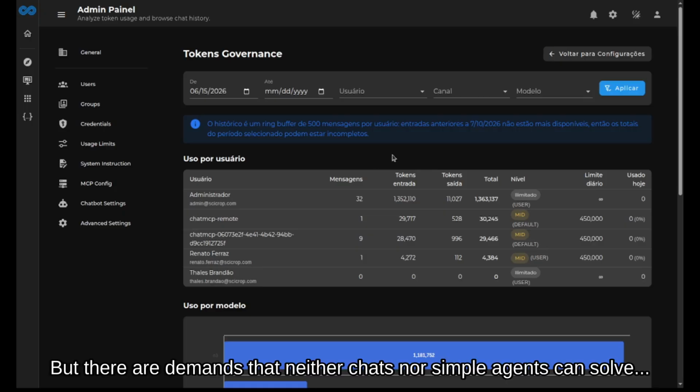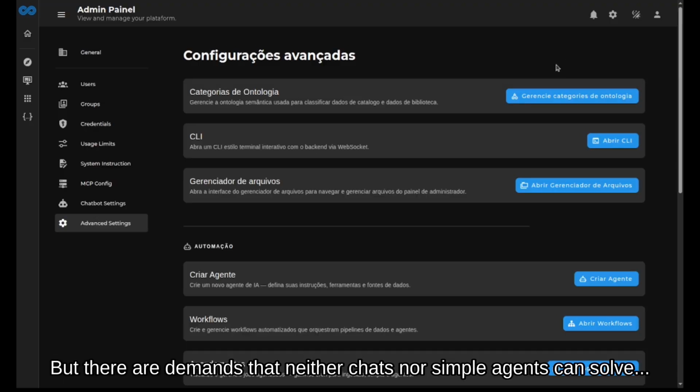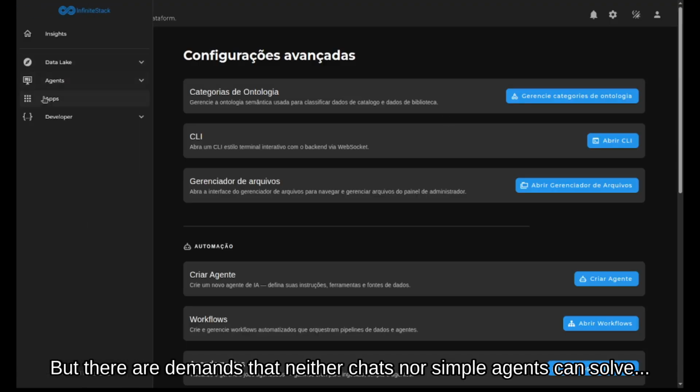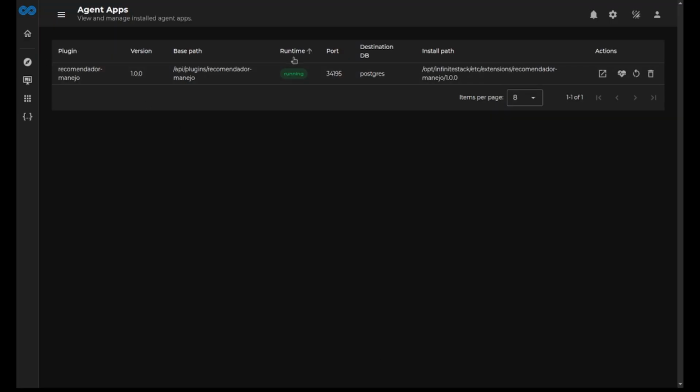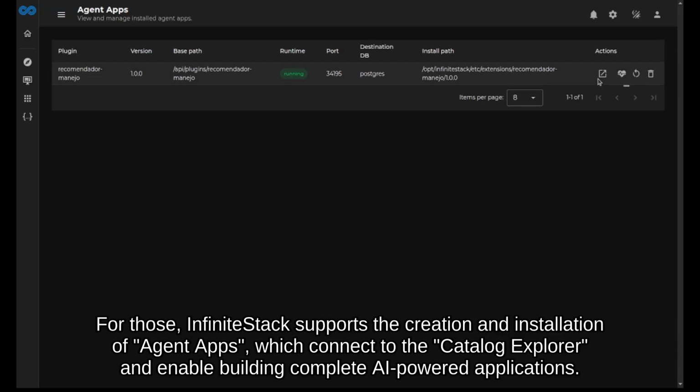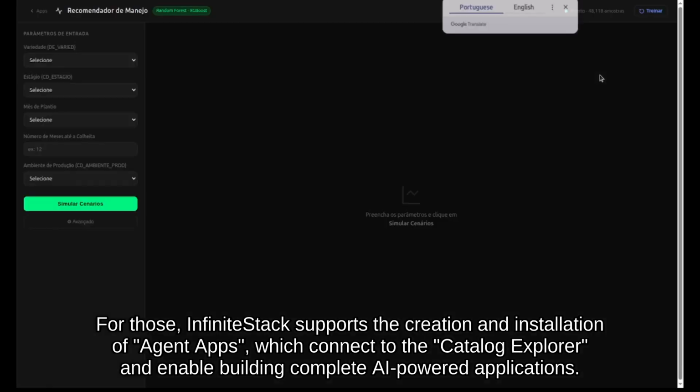But there are demands that neither chats nor simple agents can solve. For those, InfiniteStack supports the creation and installation of agent apps, which connect to the Catalog Explorer and enable building complete AI-powered applications.